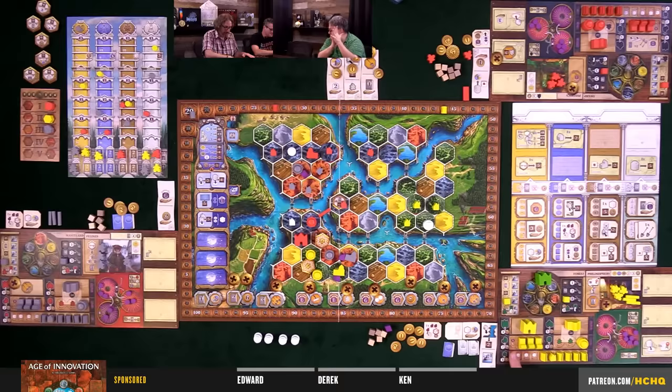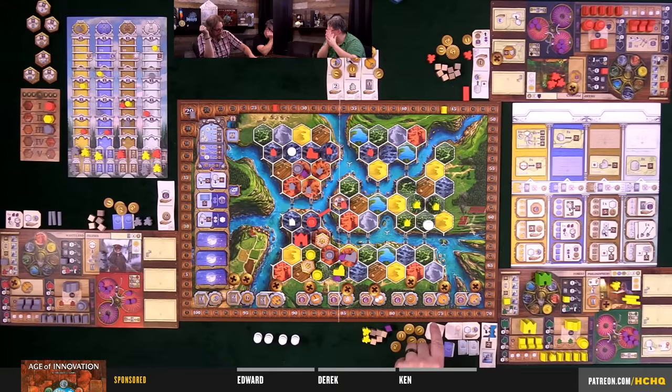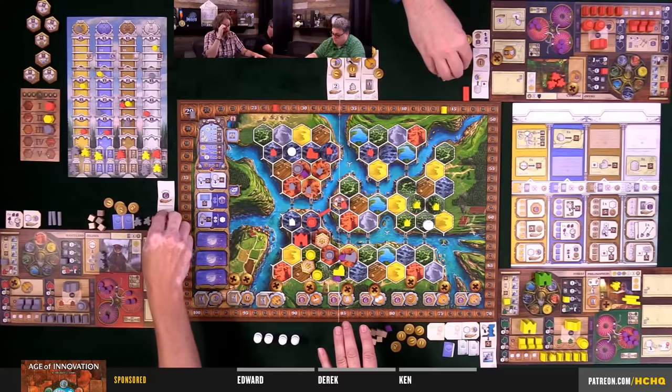2 guys and 2 workers. And scholars. Oh, 1 more power. Boop. Done. I'm going to turn this over because that's effectively used. And I am done. Everyone get all your stuff. Scholar. Boop. Money. Power.